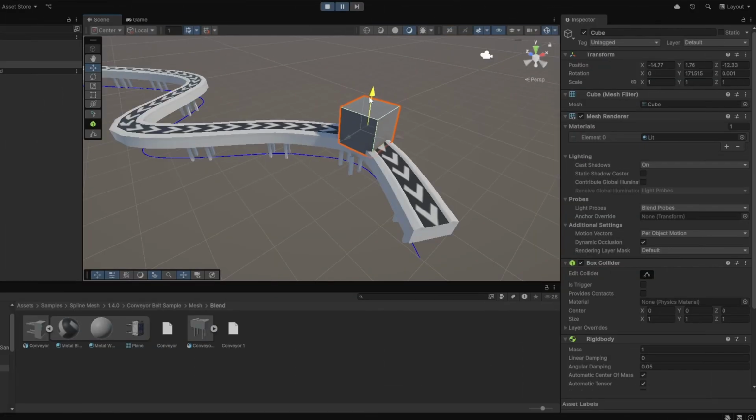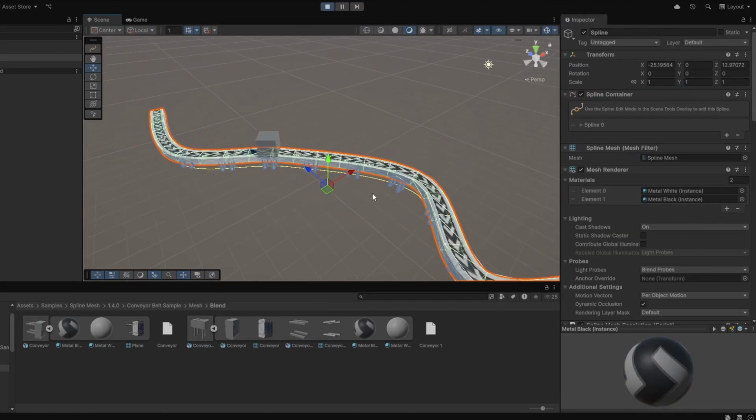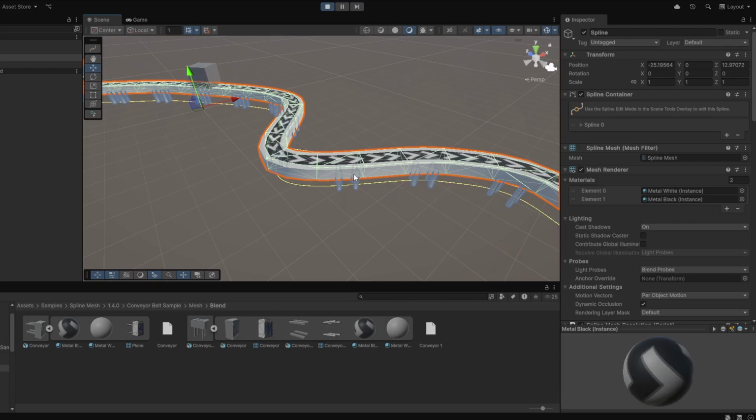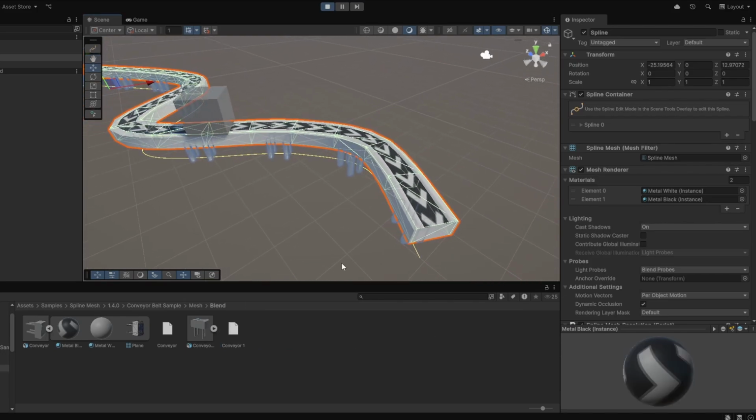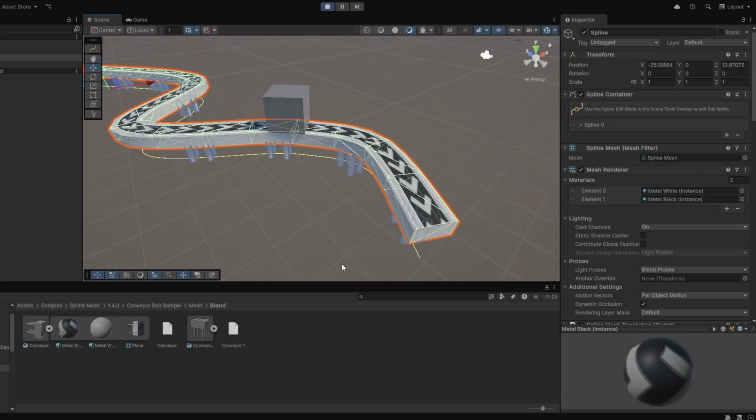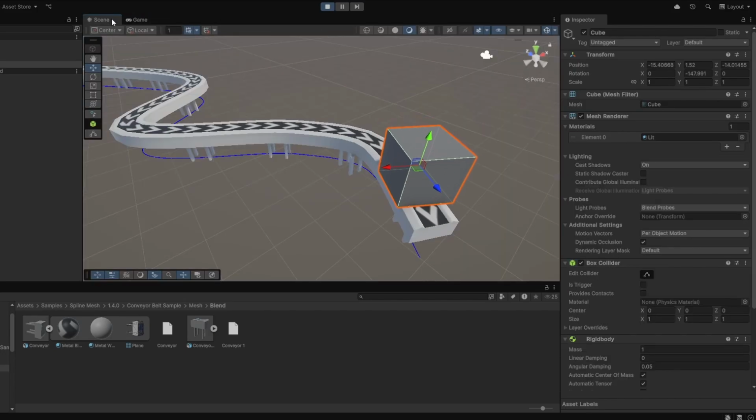Also, the conveyor only moves objects that fall from above. It doesn't take into consideration objects that fall from either sides or from below it. It only considers collisions from up above. And there you go. You have a working conveyor belt system, and it's very easy to set up, and it is free. Hopefully this video makes sense to you guys. You can always check out the samples in this package to know how it works. You can obviously add multiple things, and there we go.